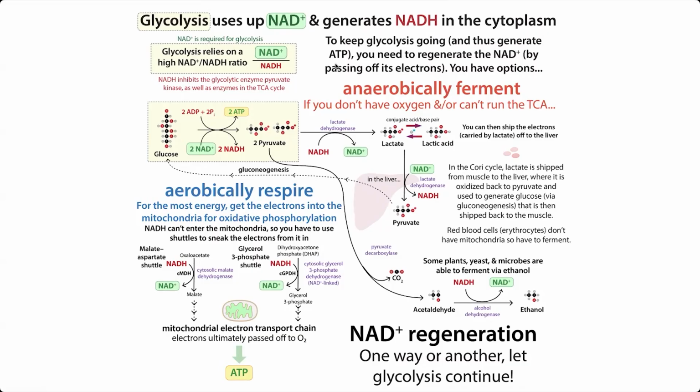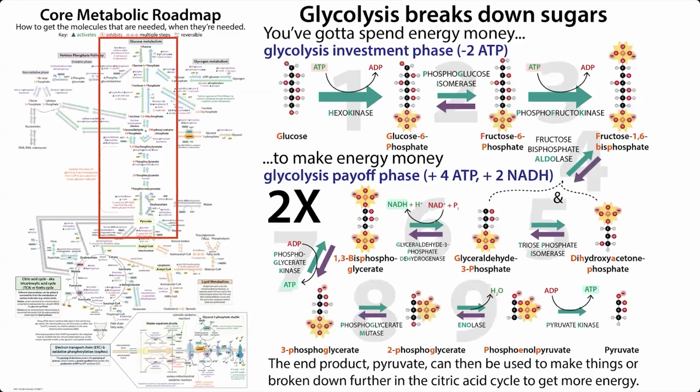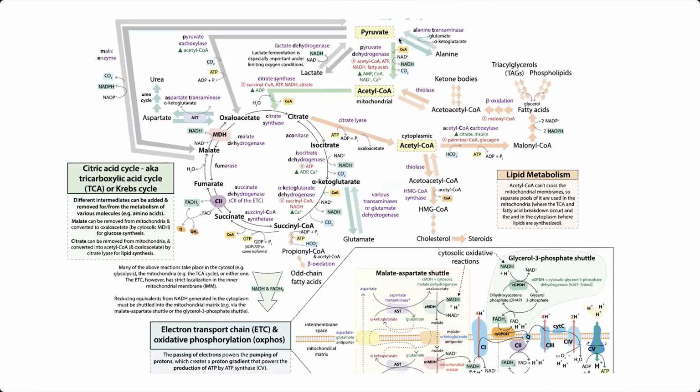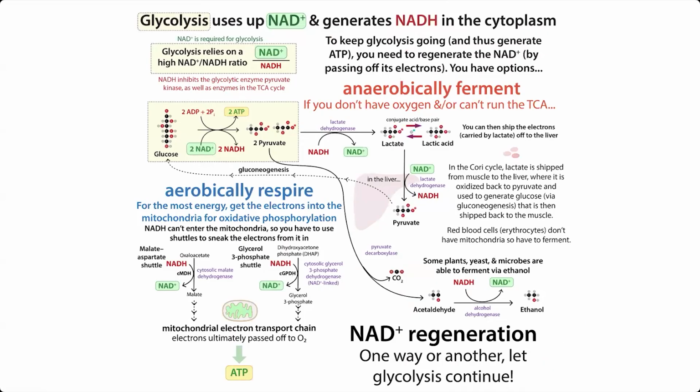If we can't do the electron transport chain, since we don't have oxygen, which would back up the whole chain because oxygen is going to be the final carrier in this electron transport chain. If we don't have the electron transport chain because we don't have mitochondria, such as our red blood cells, for any reason that we don't have the electron transport chain running, we need an alternative route in order to regenerate the NAD+. And so one way that we can do this is to anaerobically ferment.